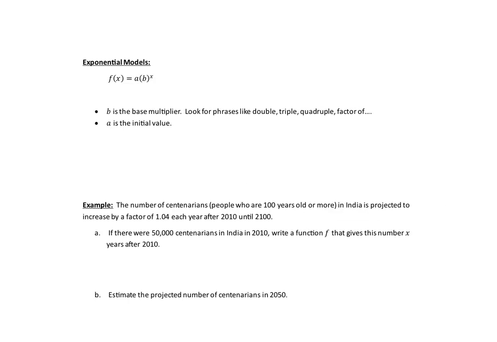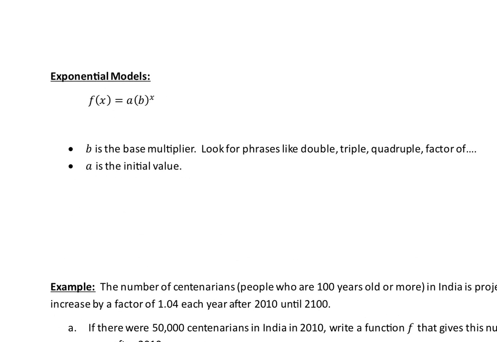All right, so just to get us started, when we talk about exponential models or exponential functions and application problems, remember that we have our basic formula, which is f of x equals a times b to the x. Now, when we talk about this from an application standpoint, we still need to find a and b. And so the first thing that we're going to talk about is the base multiplier. This is our b value.